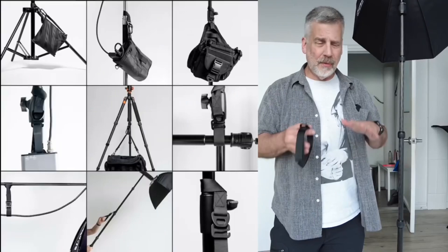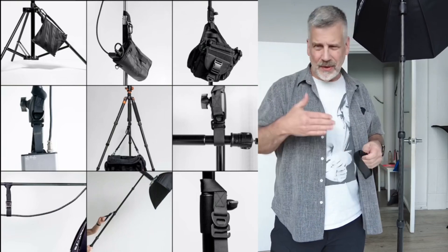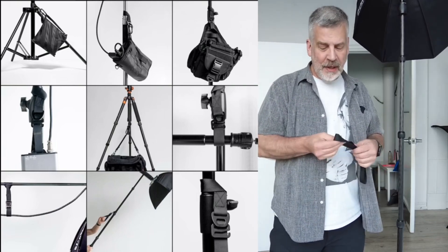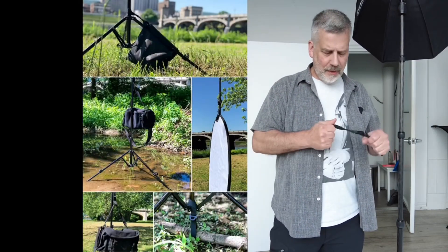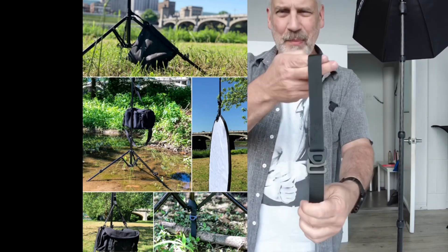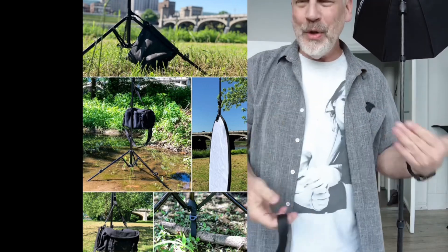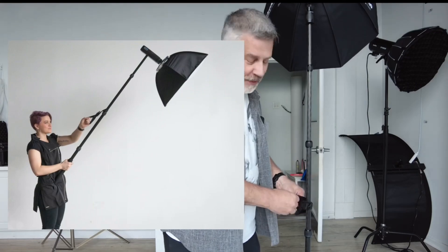I only have a limited supply because these were from the Kickstarter and I just let the leftovers sit. I set them up on my site so you can purchase them. Once they're gone, they're gone — grab a couple sets because you're going to love these. They don't have the pizzazz of a new lens or camera body, but when you don't have one you realize you really need it.